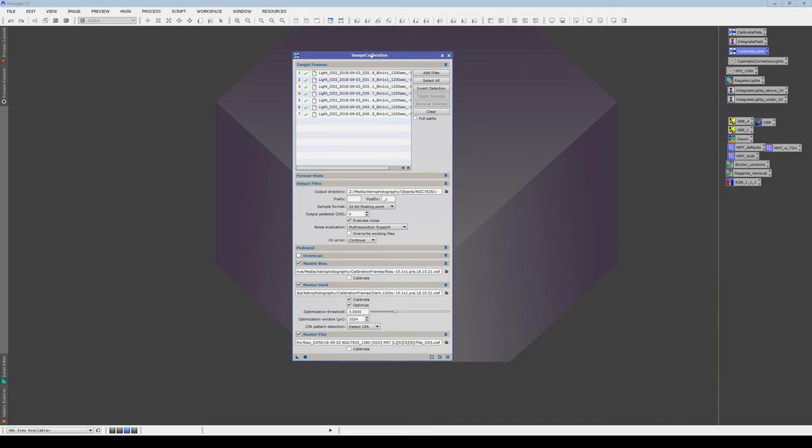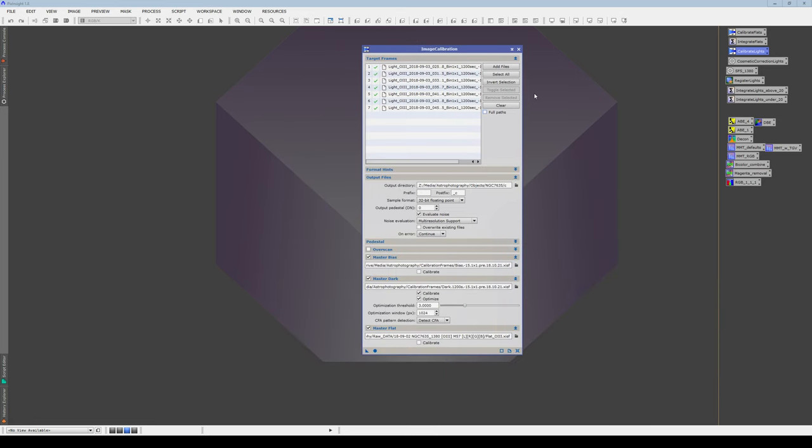Okay, so image calibration is done. During image calibration, what we do is calibrate the images with the master bias, master dark, and master flat. So flat is used for removing dust motes, vignetting. Master bias is used for removing fixed pattern noise, amp glow, etc. Master dark with my sensor is mostly used only for removing hot pixels.